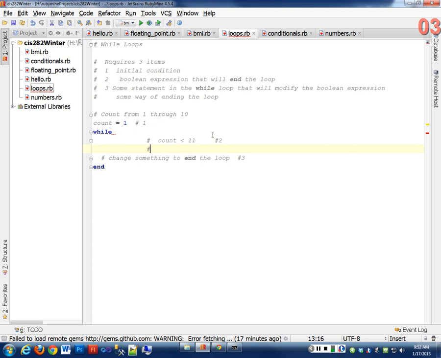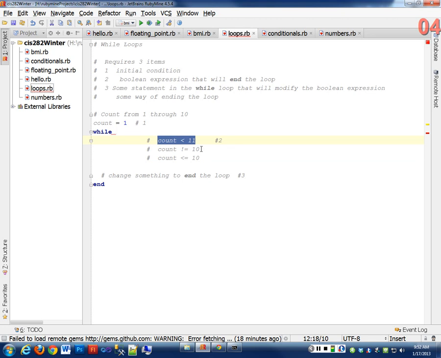I could say while count not equal 10, and while count less than or equal to 10. All right, so there are 3 different concepts here. They almost do the same thing. The first and the third one I consider identical.